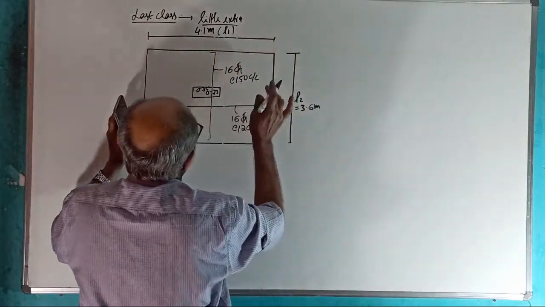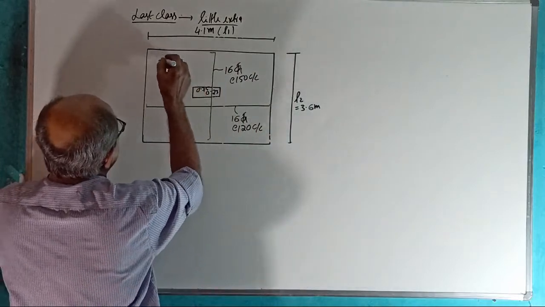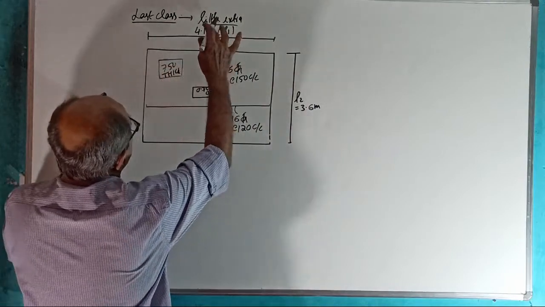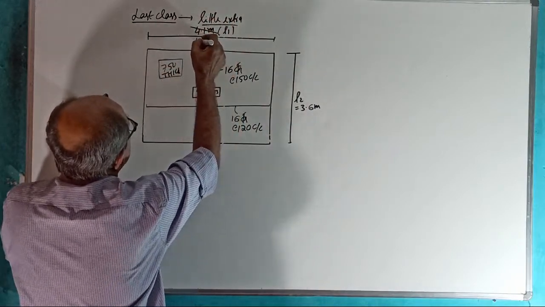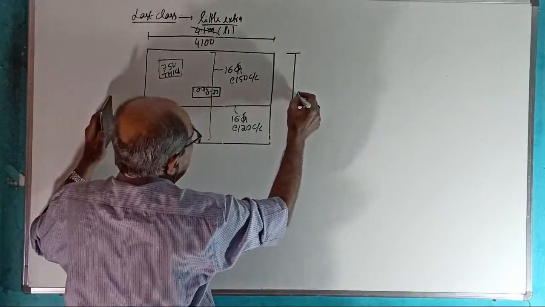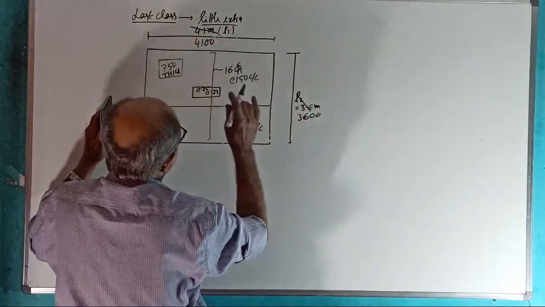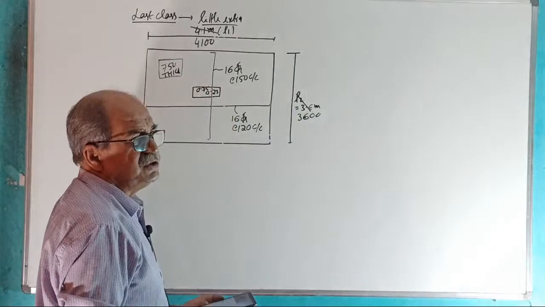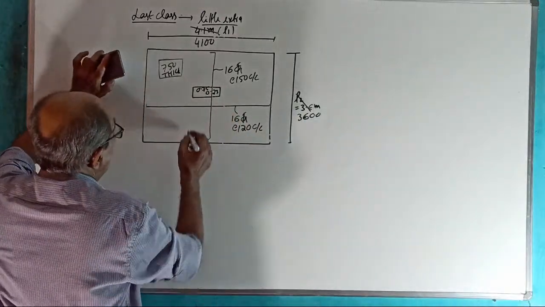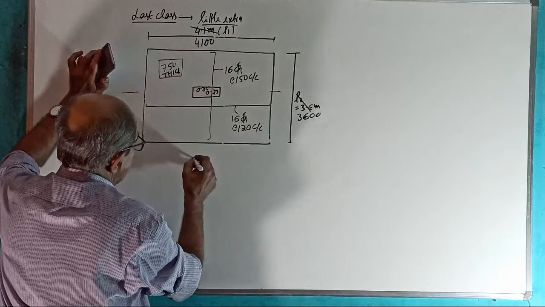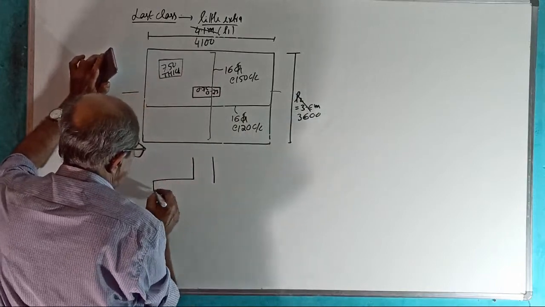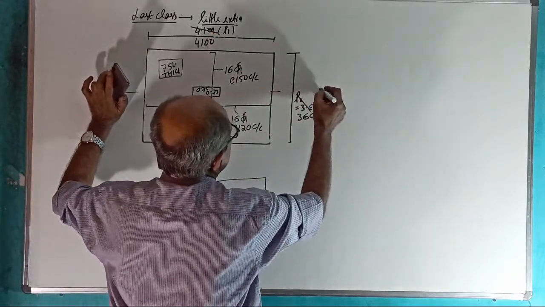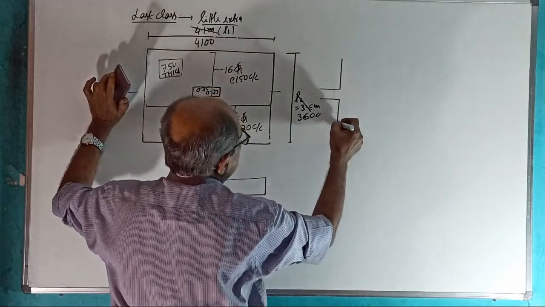The slab thickness is 750 thick. In the final drawing you should write not 4.1 meter but 4100, and here 3600. Column dimension write 230 by 750. Not a big issue. If I take lengthwise cut, you can see column here. This is the arrangement for lengthwise. If I take widthwise cut, you can see the smaller column side.